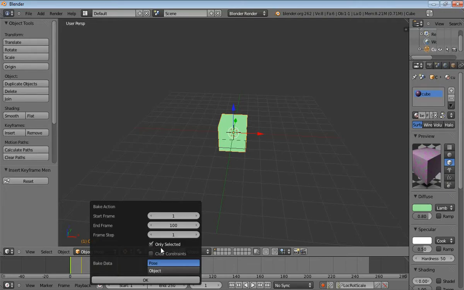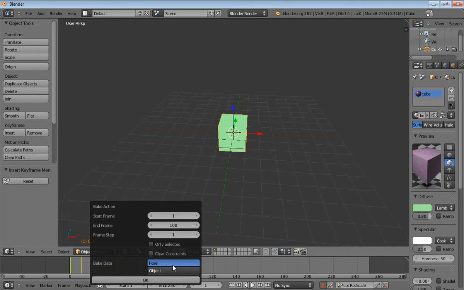This right here, if you left the lights and the camera in there and you only wanted the selected object, in our case the cube, to be baked in, then this will let you do that. Or if you had, let's say, a lot of lighting, and as it moved around it moved between different lights, so it picked up different brightnesses and different shades, you could uncheck this and everything in the scene will be baked into this animation.